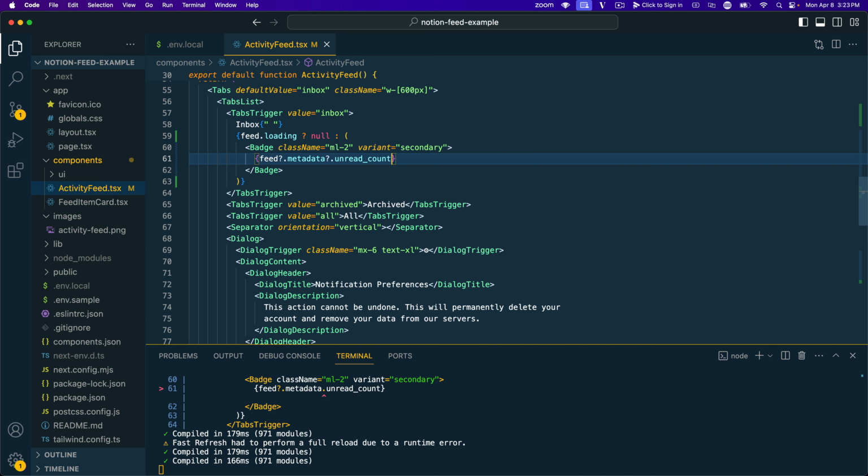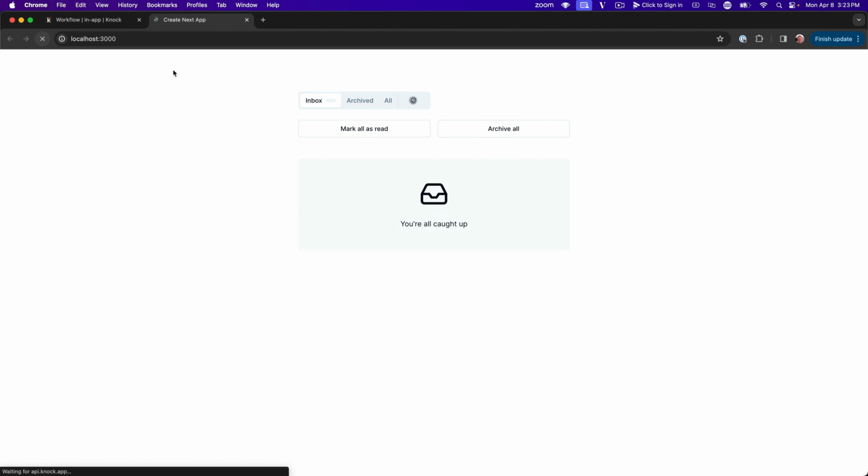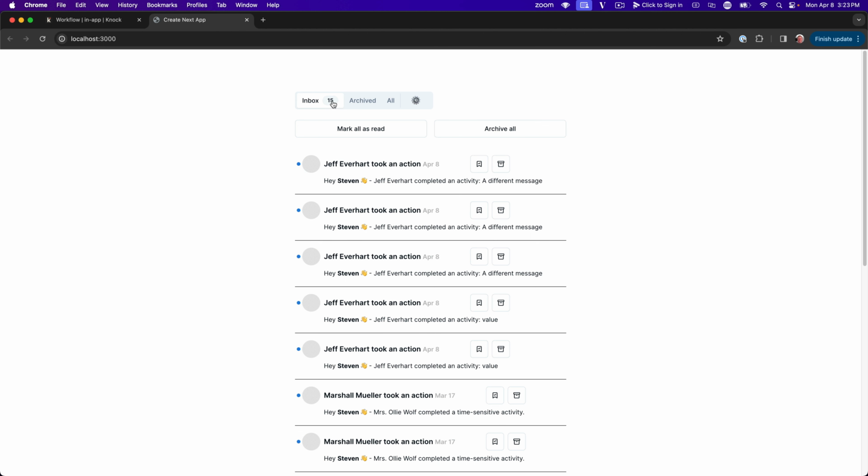And let's go ahead and hop back into our user interface and see what that looks like. Okay, so we can see there that, hey, this is loading for a second. That badge doesn't get displayed. And then if we go ahead and update some of these message statuses by marking this item as read, you can see that we have a number of interface changes that happen, but also that badge count updates. So cool. All of those interactions are handled by the FeedItemCard, which we'll dig into in just a second.